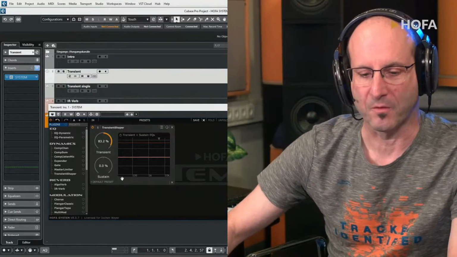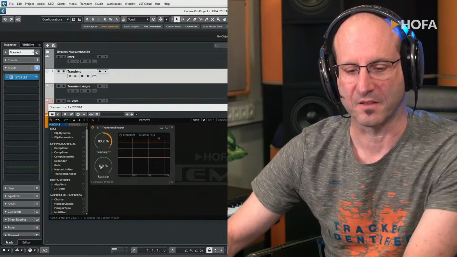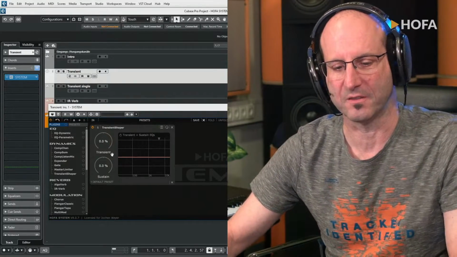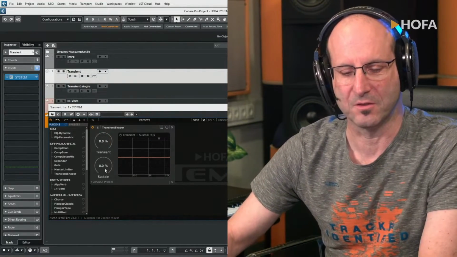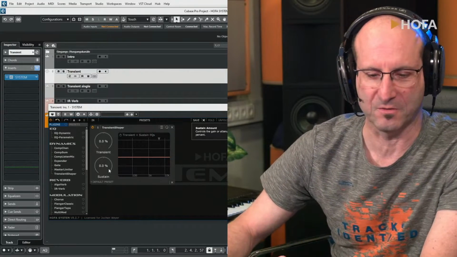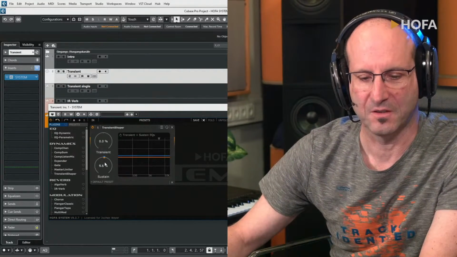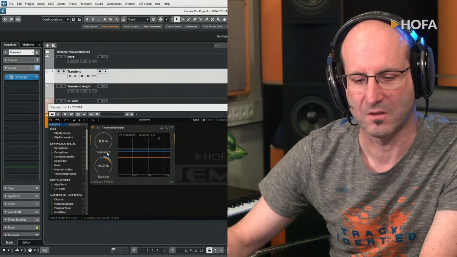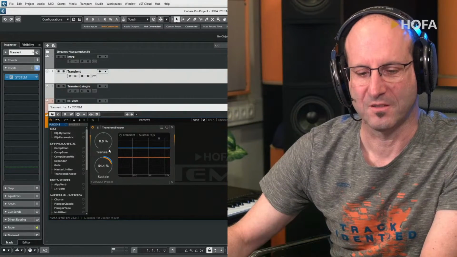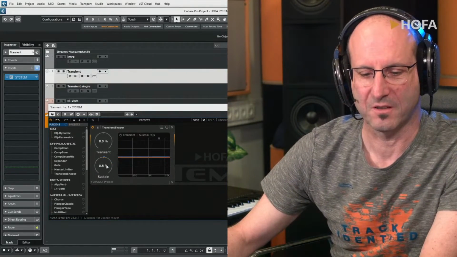And on the other side, there's a sustain control. I reset the transient control and play with the sustain control. Or the other way around.